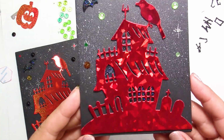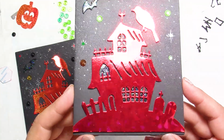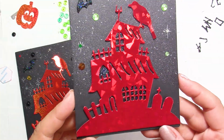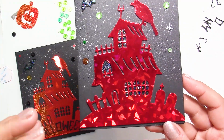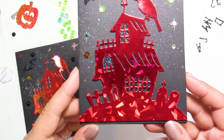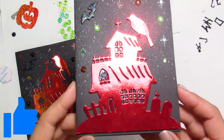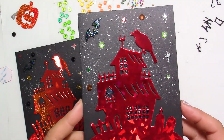This time I've used another holographic paper. I think holographic paper is absolutely perfect for this kind of card because it gives more dimension and a more weird look to the house. On this one I haven't put yet Halloween, so you can put it or not. That's totally up to you. You can put it inside the card. It's done the same way.